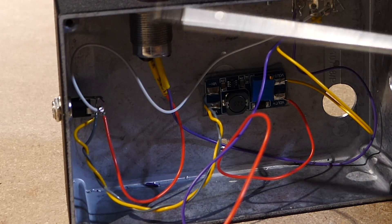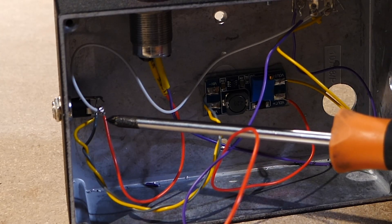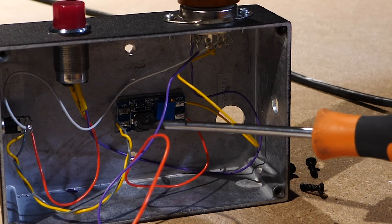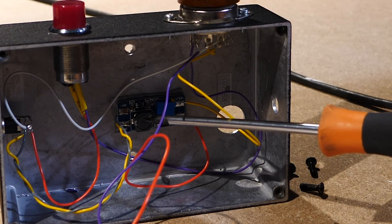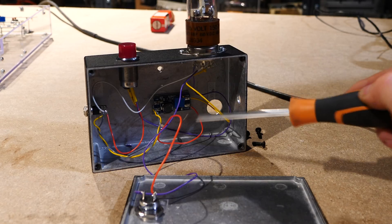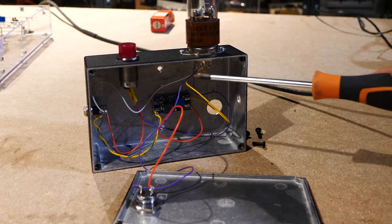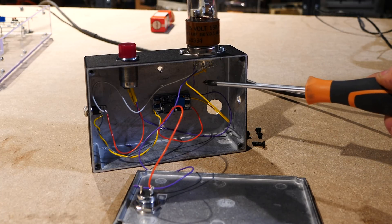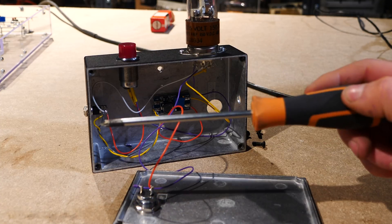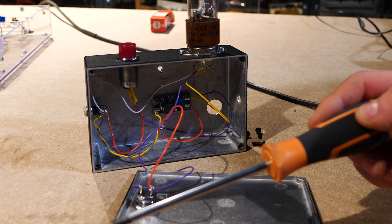Inside of this box it's extremely simple. It's got the power input here at 12 volts — because I haven't got a 27.5 volt socket and it's just easier since I've got loads of 12 volt supplies sitting around. It goes into this, which boosts the 12 volts to 27.5 volts — actually it's closer to 28, I didn't quite get it to 27.5, but what are you going to do? This sends the voltage to the relay heater filament via this button, and then this LED turns on when the contact is made inside of the relay. It's got a current limiting resistor on the LED inside that little light, and that's all the circuit is — very, very simple and very, very bland.